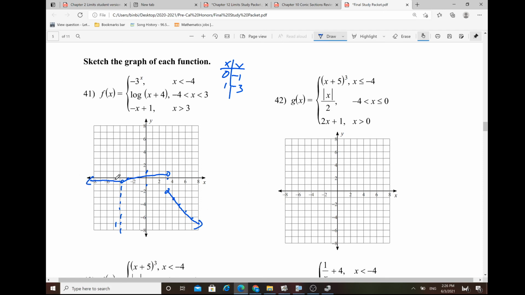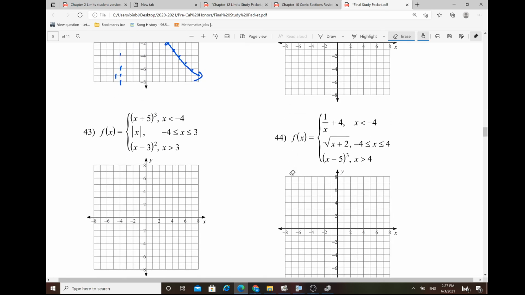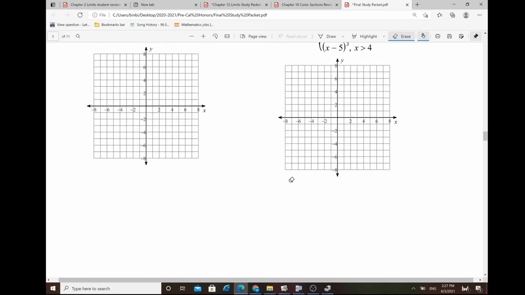Okay, search the arrow. It shows the arrow right here, the left bound, the right bound. And also the VA, you can erase that VA. Okay, so basically just like this. So we don't need that VA. So now let's see what else we have for the rest of this.